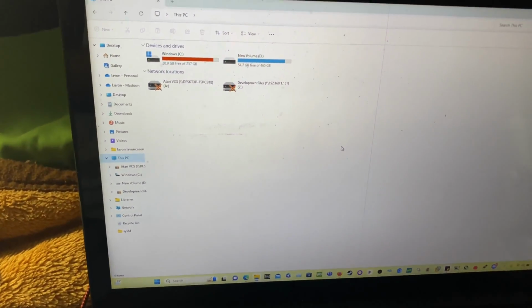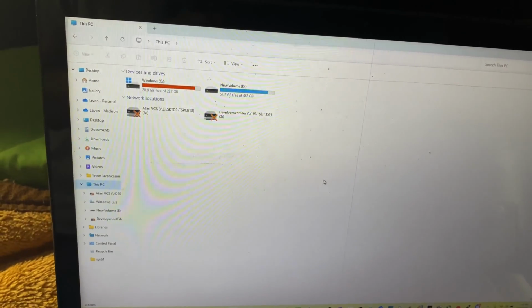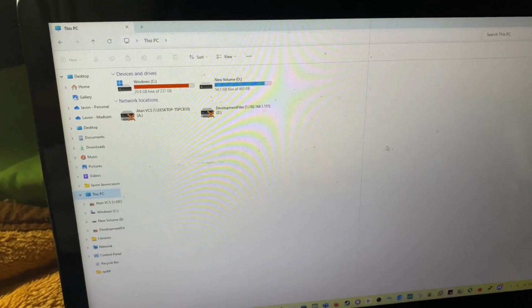The next thing I did is I went to my computer and went to This PC. Normally you would see Steam Deck or something like that on here. But no, I didn't see it. So yeah, let's get on to the conclusion.